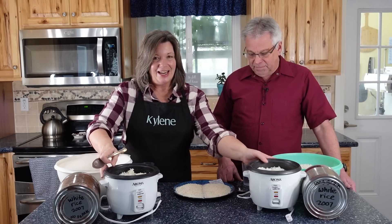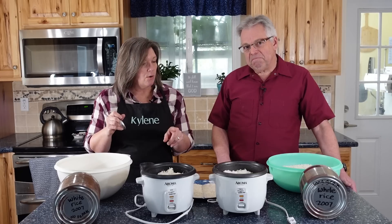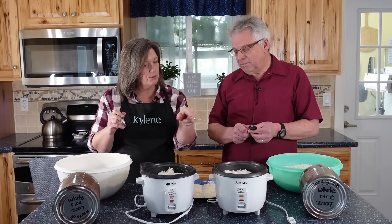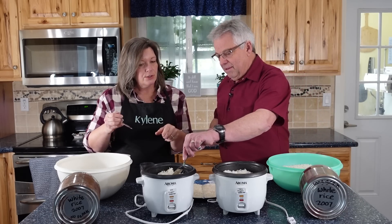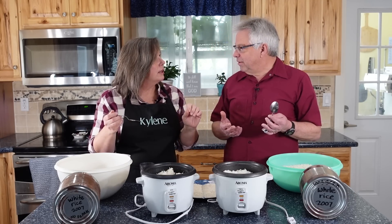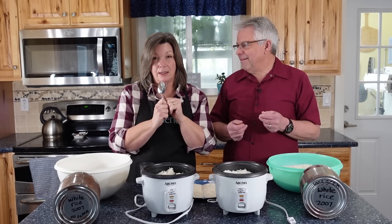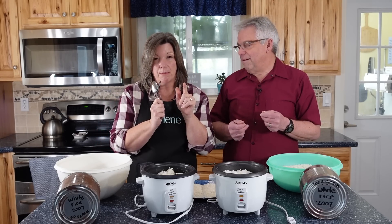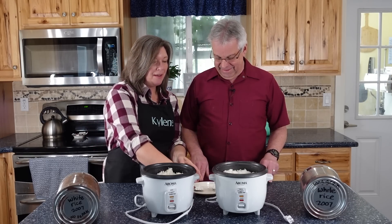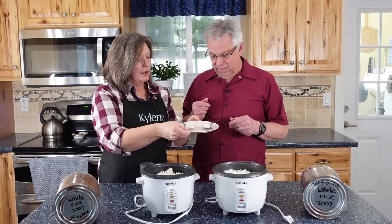What I've done is cooked up two batches of rice exactly the same. I realized I should have done a blind taste test, so I'm going to change this up and make him taste them without being able to see which is which — I actually made him leave the room while I did this. So what we have here are two spoons and he has no idea which is which.